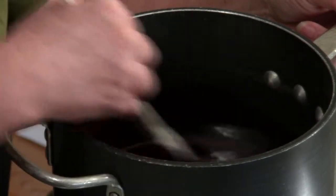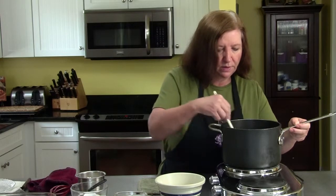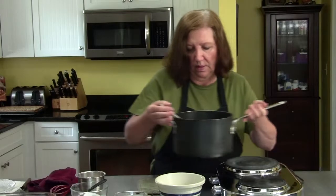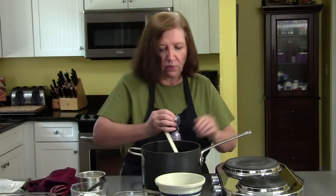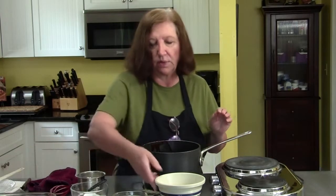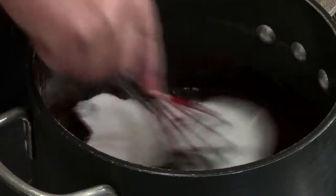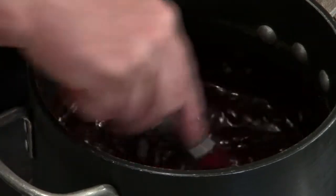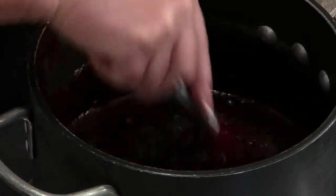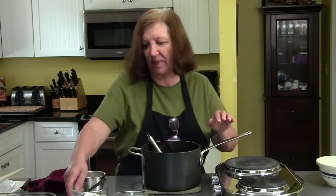All right, so we're almost there. Just a little piece of butter. Now we're going to remove this from the heat, and then we're going to start adding all of our ingredients. First thing we'll add is the sugar. I'll give that a little mix. Already starting to get fudgy looking.